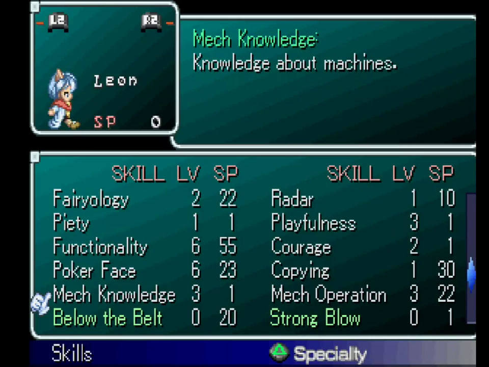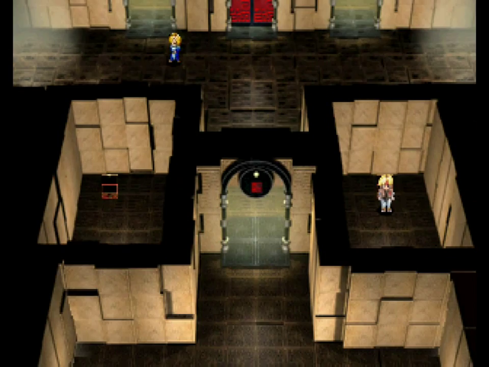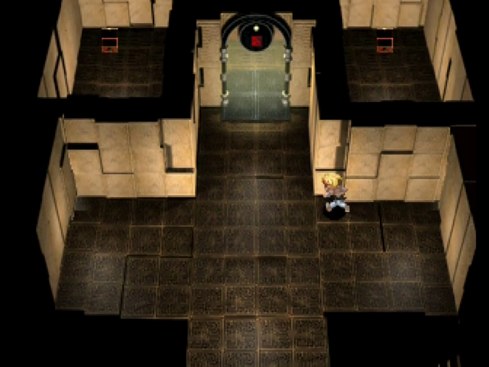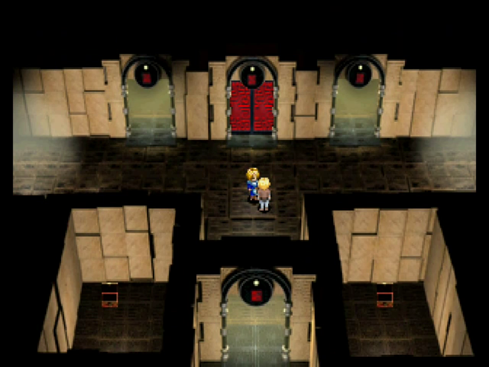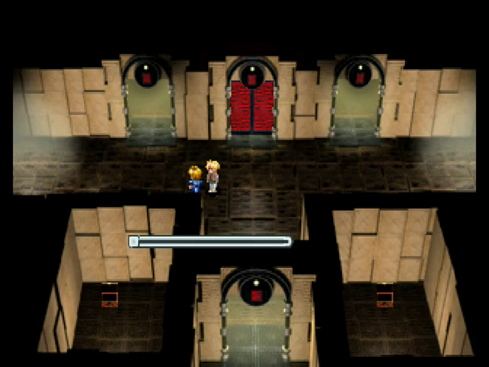And just not to waste any points, let's throw those there. And let's continue exploring this level. Well, Leon was a twat and cast Extinction twice in that battle, but that's okay. He didn't say anything, so we'll still get a soundbite, hopefully.